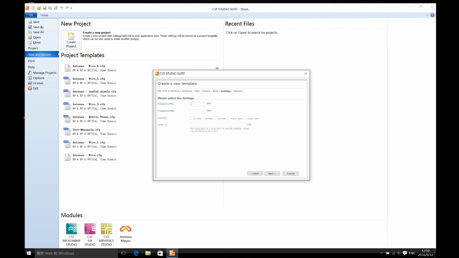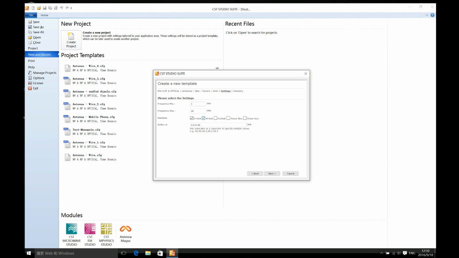Here it asks you to set the frequency you want to investigate. Here I set 1 GHz to 10 GHz because I want to see how this dipole antenna performs between 1 and 10 GHz, especially its S11, I mean return loss.